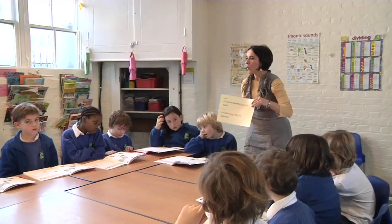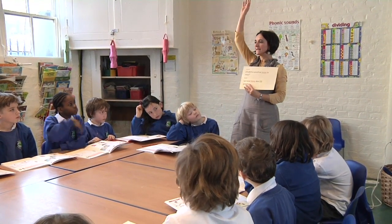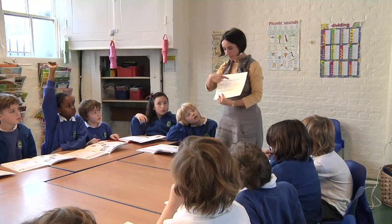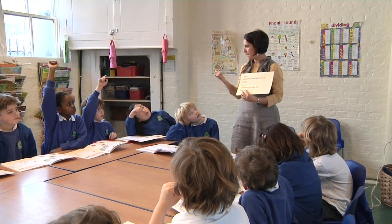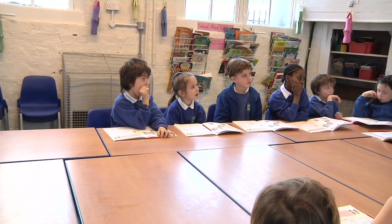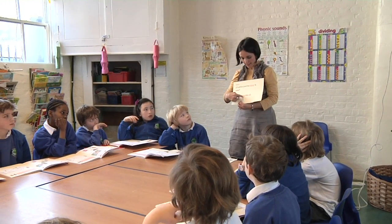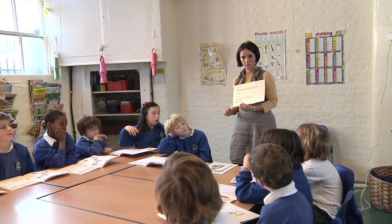Very good, Hamish. The teacher now holds up a card in Spanish with a question and answer that she wants the children to act out in pairs based on what they have drawn in their books. Before they do this, she goes through the sentences several times to make sure the children have understood the meaning of the question and answer.